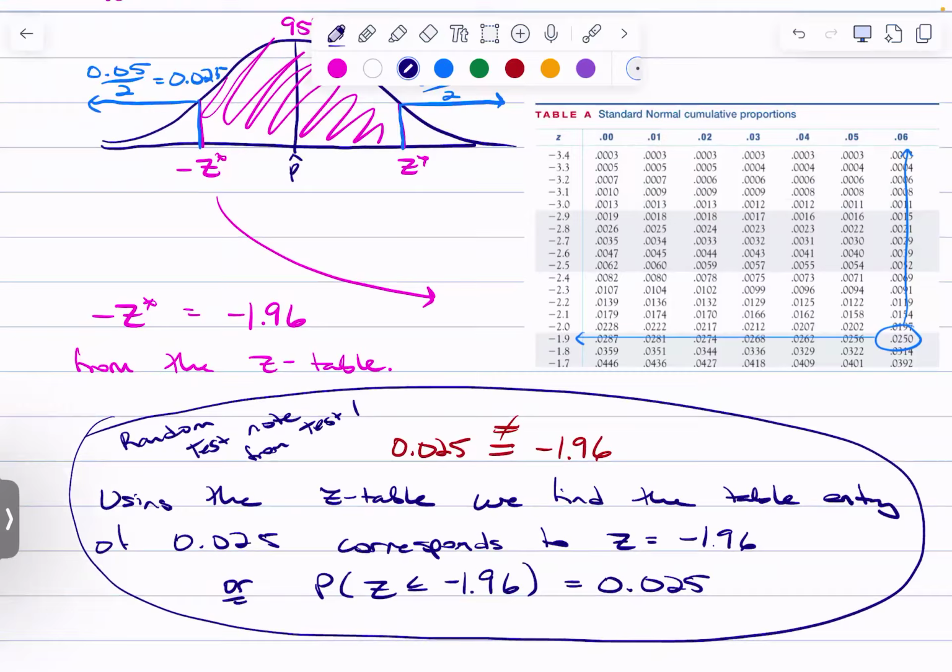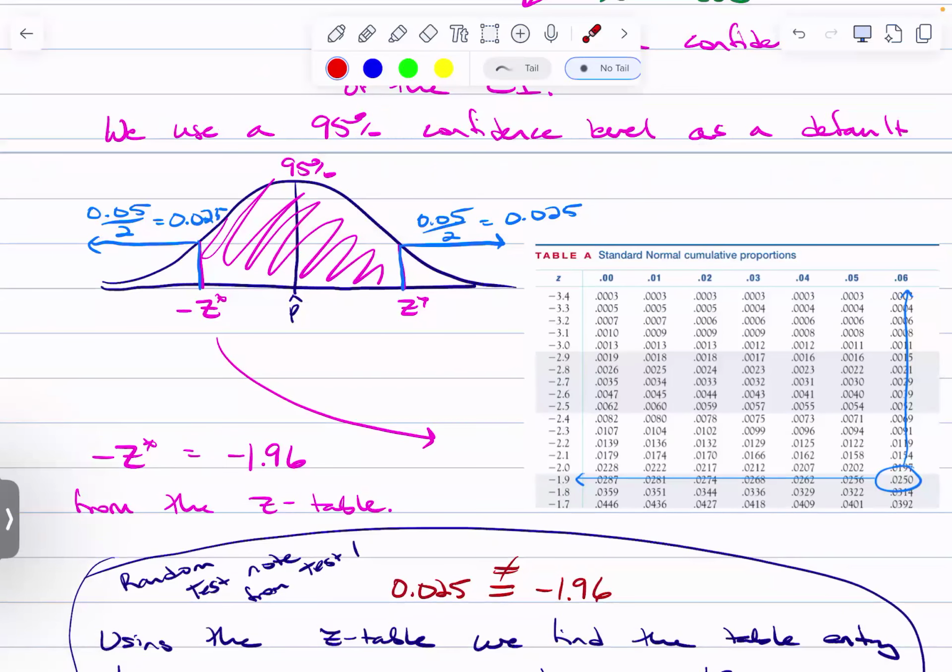Okay, where were we? Oh yeah, we just cracked the code. Z star is 1.96, right? And so our critical value is 1.96 for a 95% confidence interval. That's neat. And in the past, what were we using? We were using 2, right? From the 68, 95, 99.7 rule, you can use 2 as well. But notice that 1.96 is really close to 2, right? And so for your math, I want to see you using the proper value of 1.96.